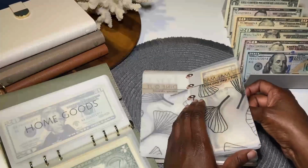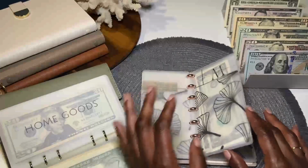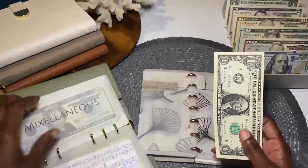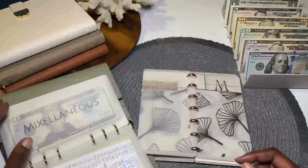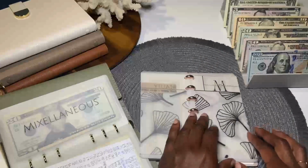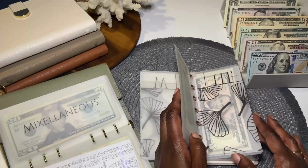Kids did not use their cash. I did give them like $30 of spending money from the vacation envelope. Nothing in beauty. We didn't spend the $5 of miscellaneous. We're gonna roll this to miscellaneous. And I'm keeping the 10 for kids, fam jam, to the end of the month because we're gonna be trying something new as far as them meal prepping and any other thing extra that they need or want. Just trying that out to see how it works.